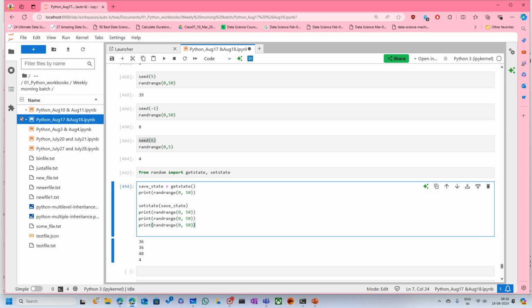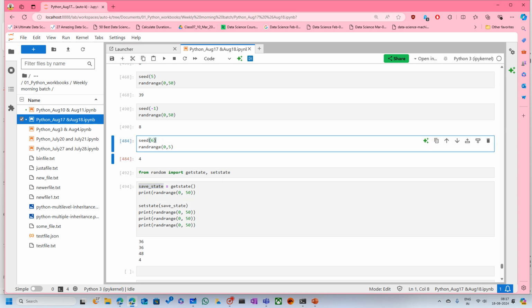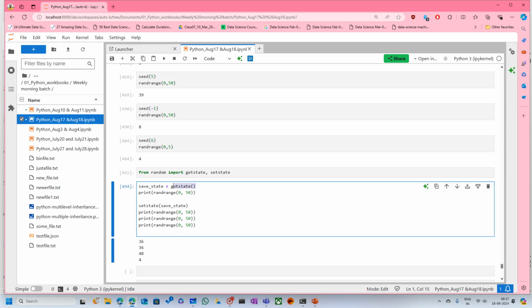Okay, so you did notice these last two results, but also notice this get state. When you did a get state, you saved that in save state, same as seed only, but the difference is you're not specifying a value.